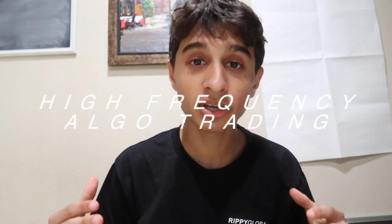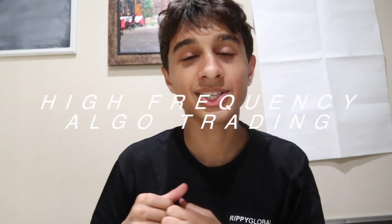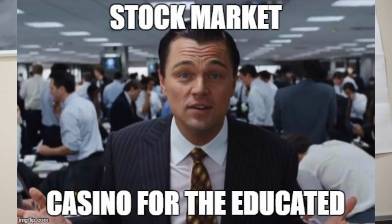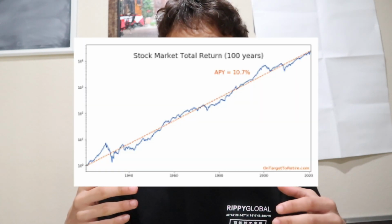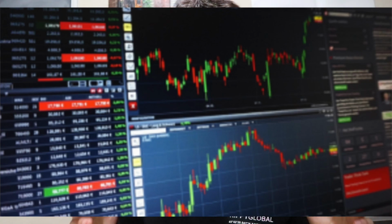Alright, strategy number 3 is what they're most famous for, and it's their high frequency trading using their computers and their math models and their algorithms. So they think of the hedge fund as a casino, right? So long-term trading, like how Warren Buffett does, only has about 100 years worth of relatively nice data to use, right? But when you go on a 15-minute chart, you have thousands upon thousands of candles, which when put into a computer, it can create models and algorithms to more effectively generate trades.